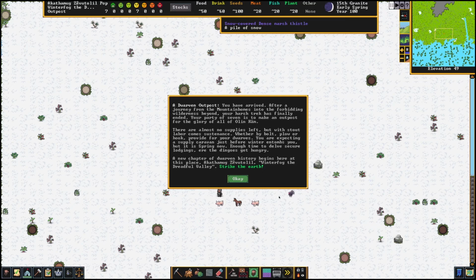Middle of winter, as expected. And okay, we are paused. So our fortress name is called Winterfog the Dreadful Valley. Perfect for this sort of embark.